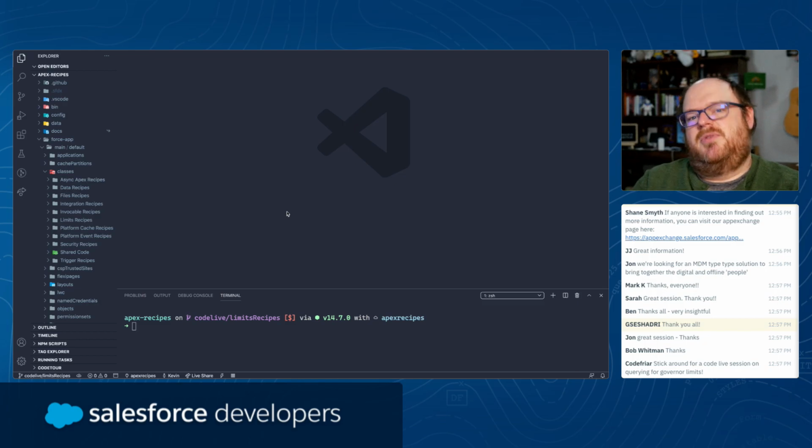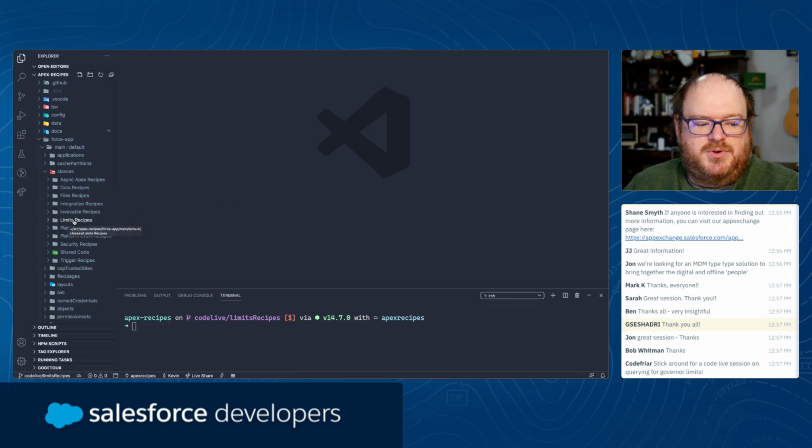One of the things that people have come to me with and they've said is, Kevin, I've had this process or this batch process or this trigger or something, and it's been working fine for 8 years or however long, and now I'm getting a CPU timeout. Well, we're going to have this in order to be able to sort of profile what it is, to figure out what's taking so long. So to do that, we're going to dive into the code here.